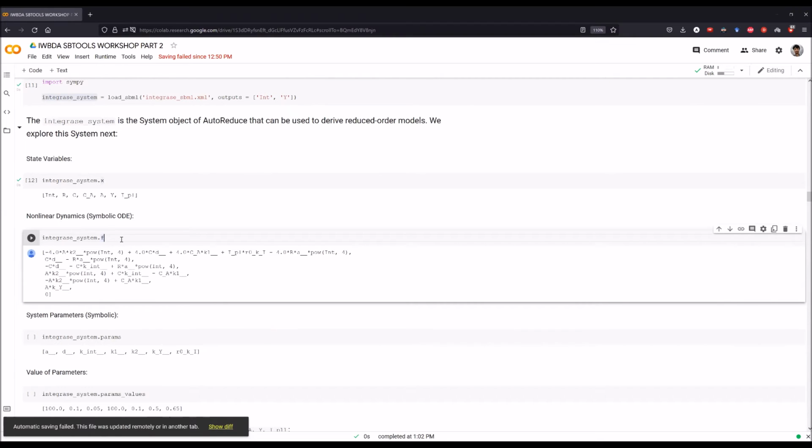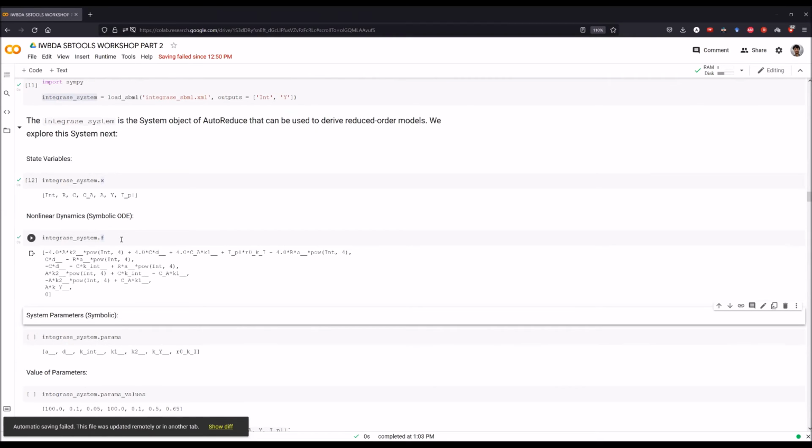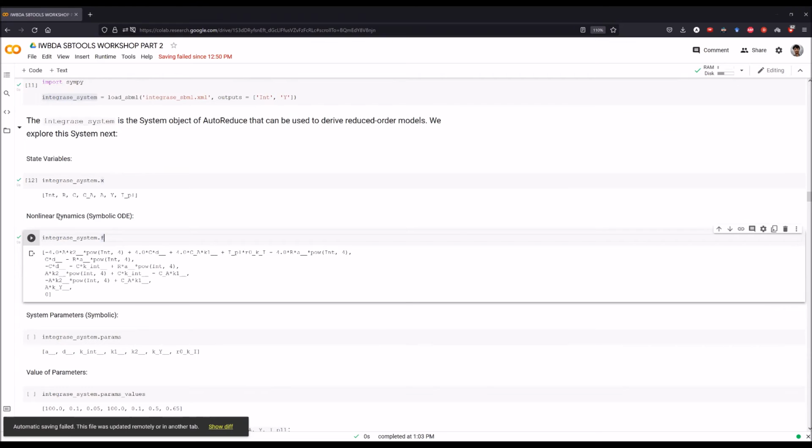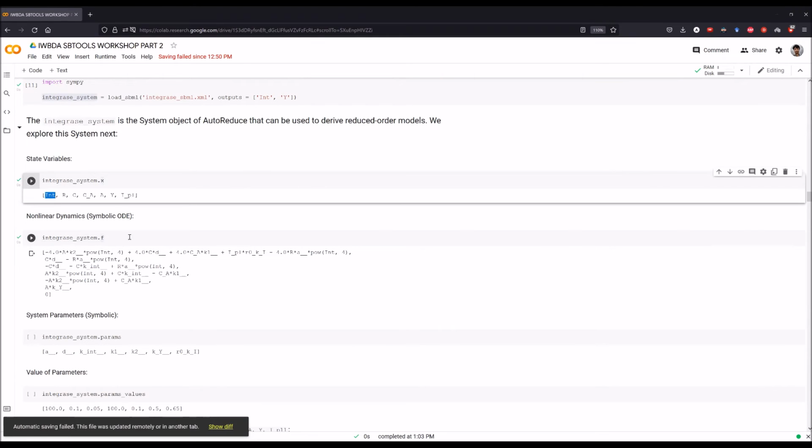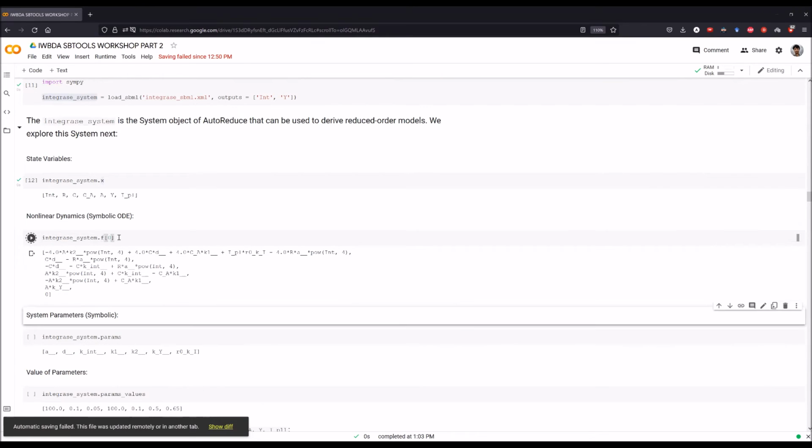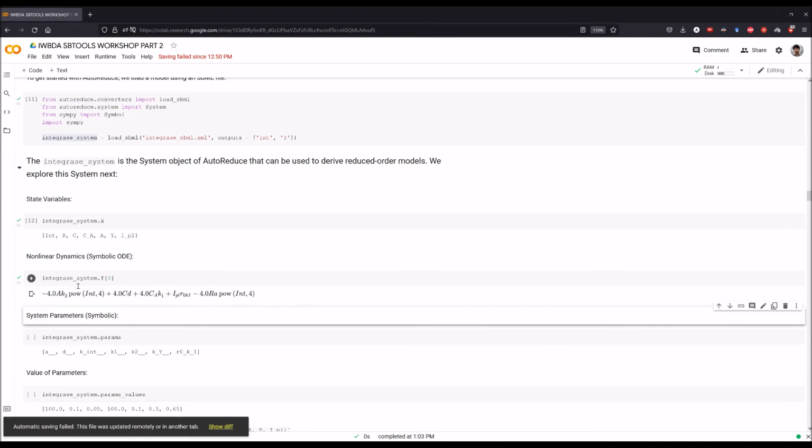Integrase system.f gives us the nonlinear dynamics. So for example, for int, that's the first species, I can do F0, and I will get the dynamics of the first species. So that's the ODE form of the CRN SPML that we imported in.